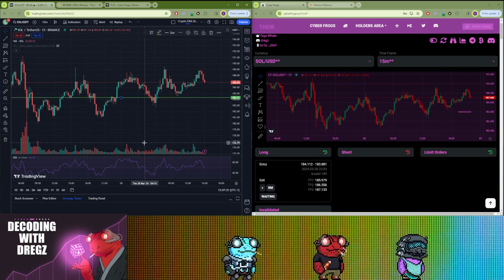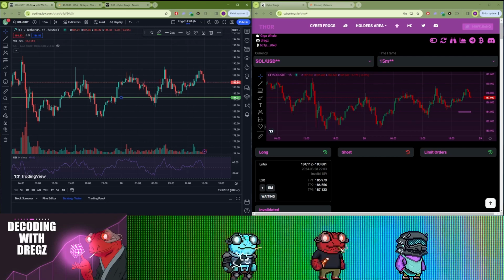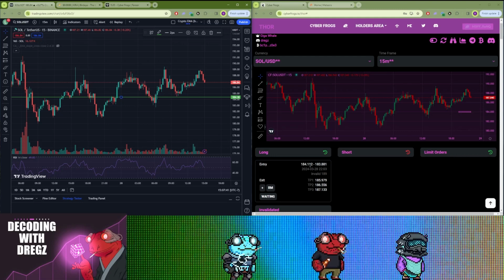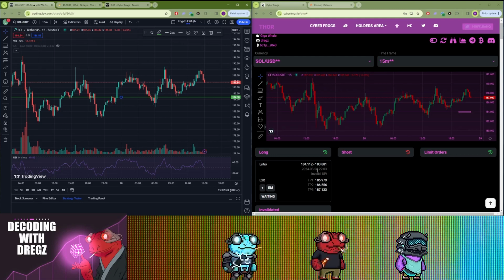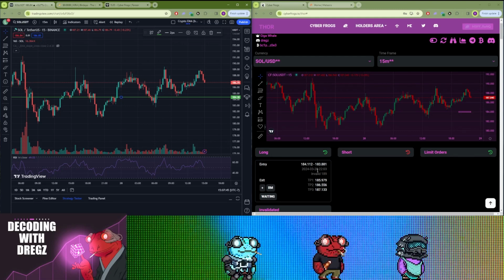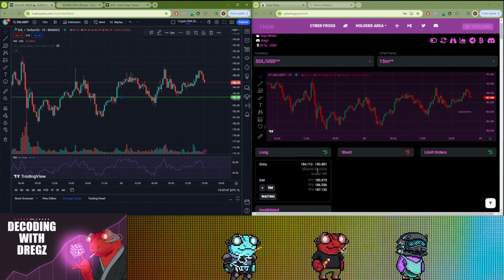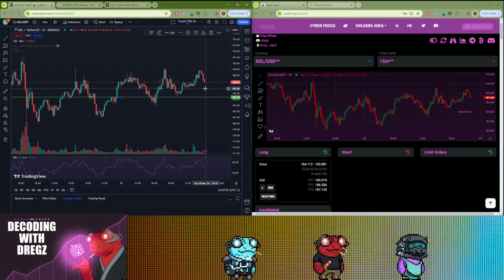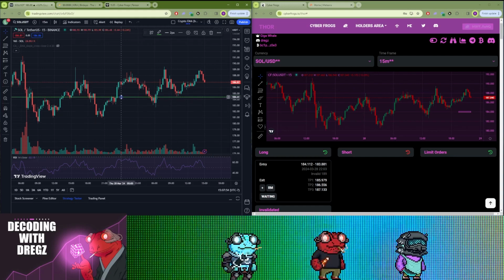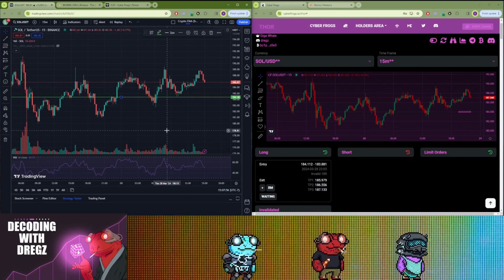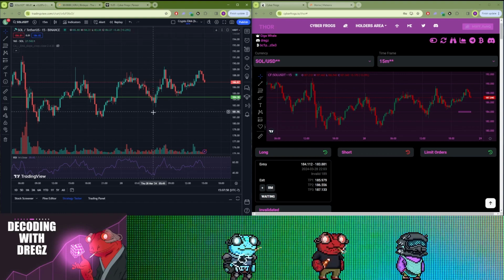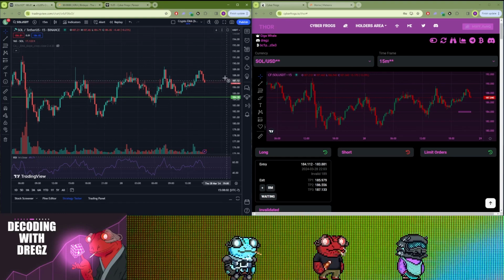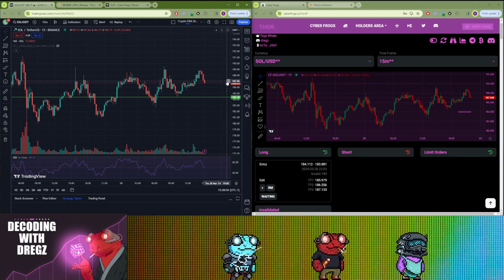And again, something that I like to do tends to be, I just kind of go for the top. Especially when it's a smaller range like that. Unless it was like 184 going to 179, maybe I would work on the top, bottom order, or just doing a mid, just the average middle. But I tend to like the top and bottom a lot. This one right here, yeah, I would just throw it at the, yeah, that works. Be sold at 187. So kind of where we're at right now.